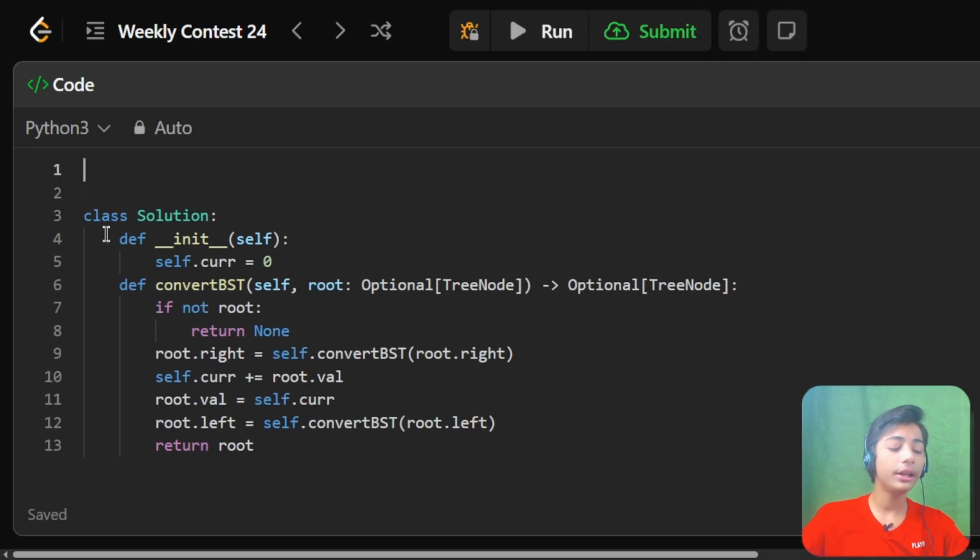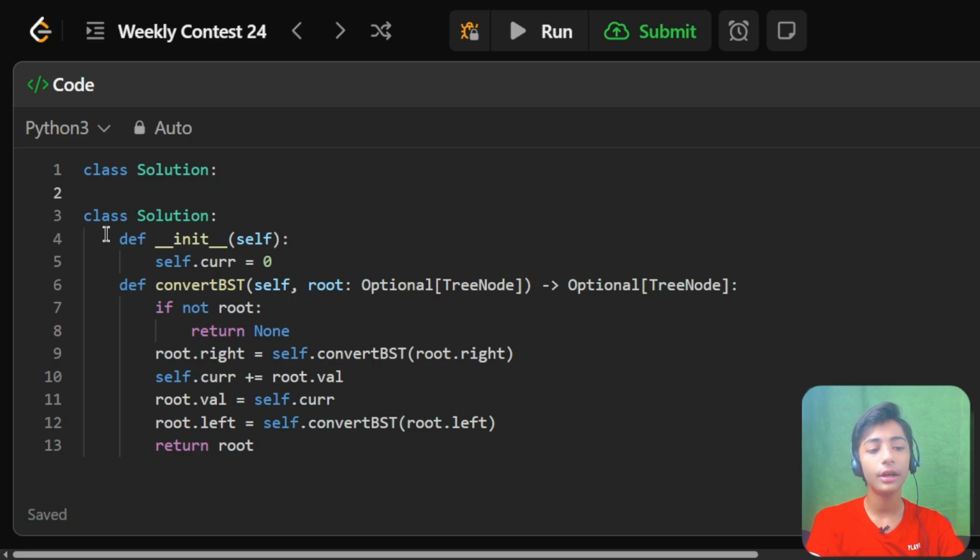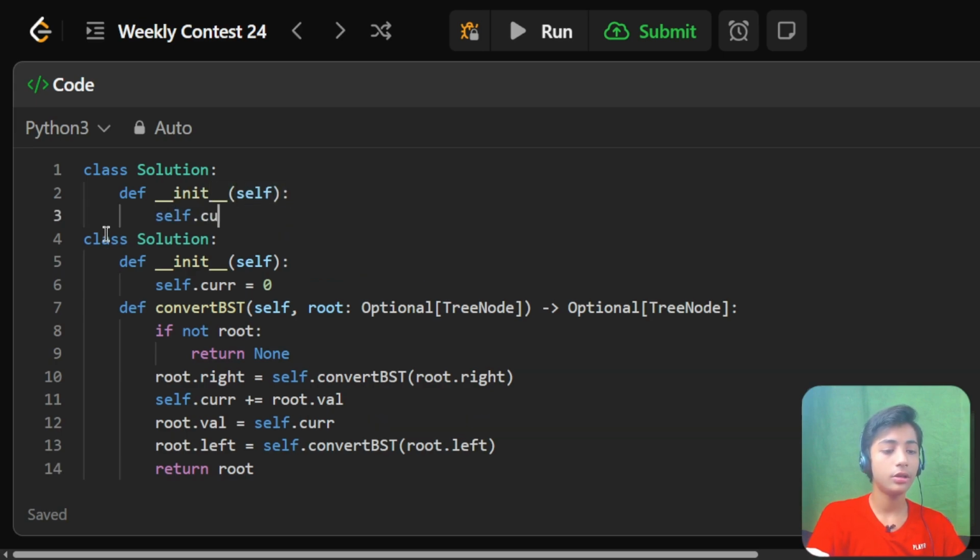First of all, we define a class Solution, because it's a rule of LeetCode that whenever we start to solve any question, we first define a class Solution. Then def keyword, __init__ self, colon, enter, self.crr equals 0, and then we press enter and go back.